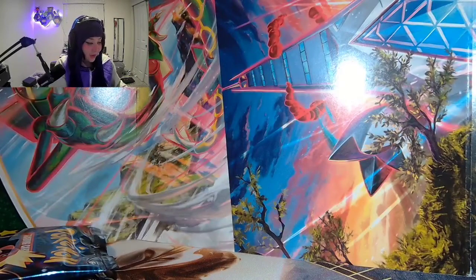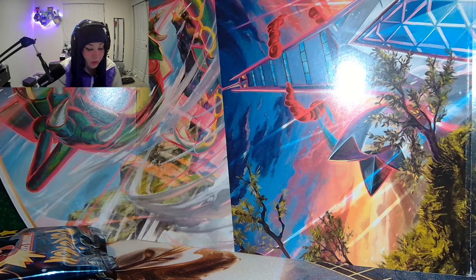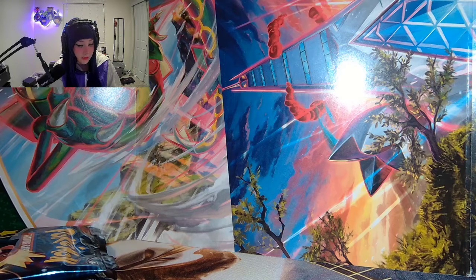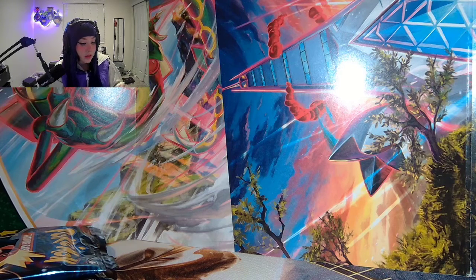Okay, that was a cool pull. I guess I was right. I had a feeling that we got something good. Of course, because we got two cards. So that's probably why it felt a little different when it was in my hand. Oh, that is nice. Let's open some more of these.